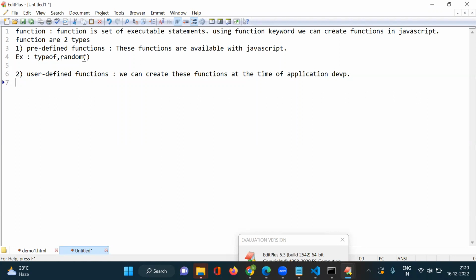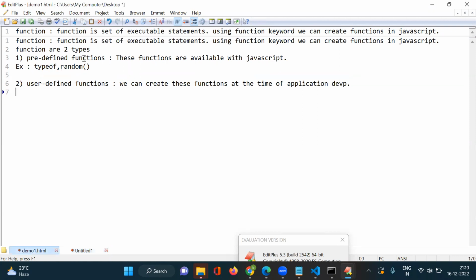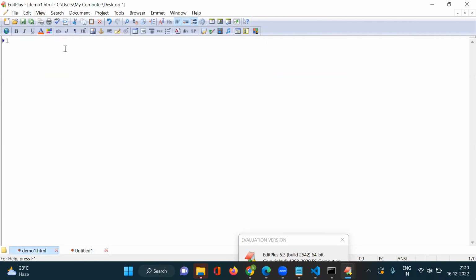Now, I'm creating one function. So open Edit Plus. Already it is saved with the name demo1.html, right? Now here, script open tag and script closing tag, function fn, one argument.